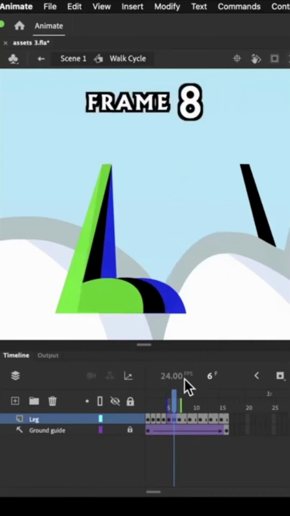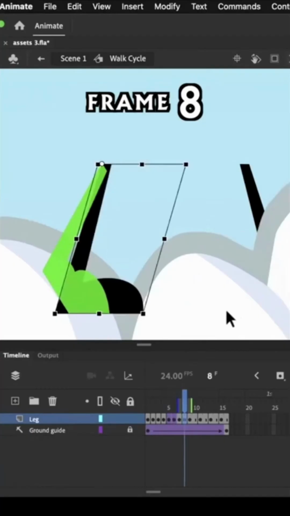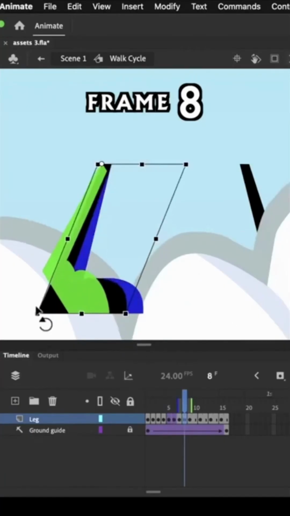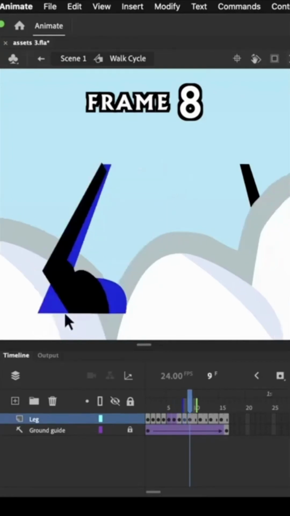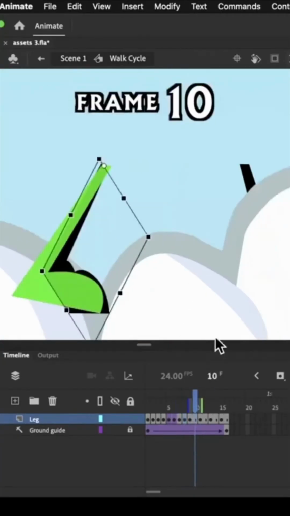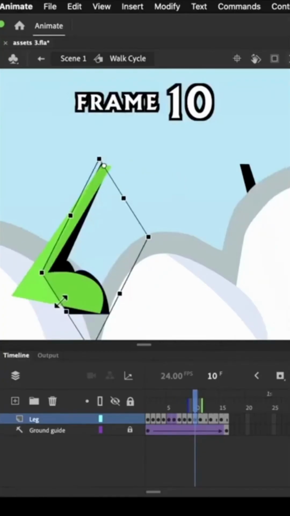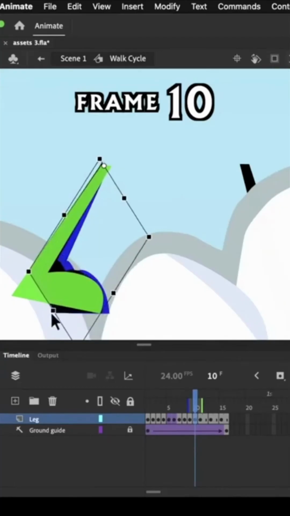Now, to add an in-between keyframe on frame 8, let's just try our best to make the leg angle and most of the foot motion look continuous, because there isn't really much we can do to change the way the heel is still completely flat on the floor, whereas on the next frame it's perfectly lifted. So we're just trying to match the general shape here. And then with frame 10, let's skew the existing scrunched leg to try to continue the leg rotation, even though the heel motion isn't really all that smooth here.